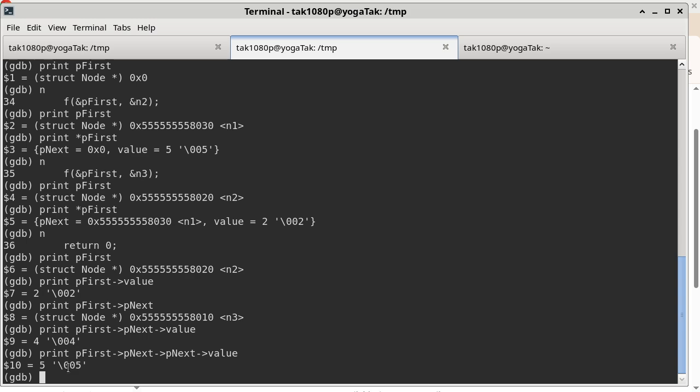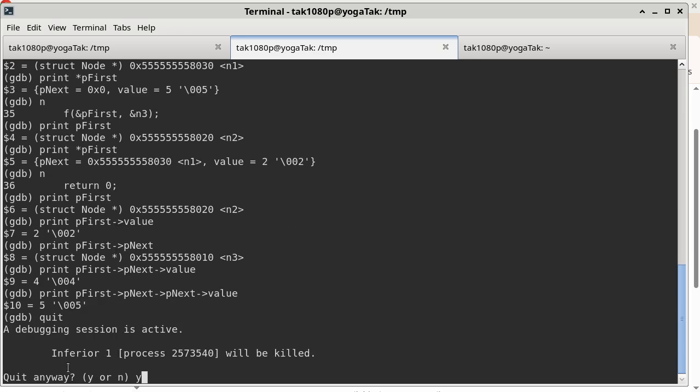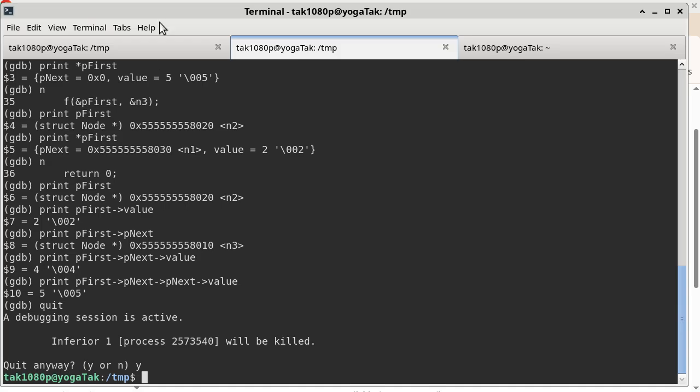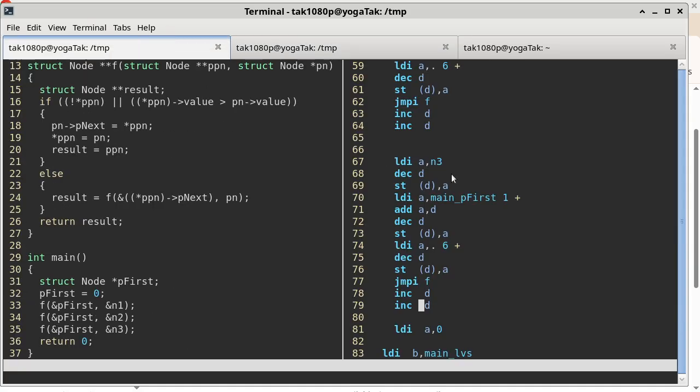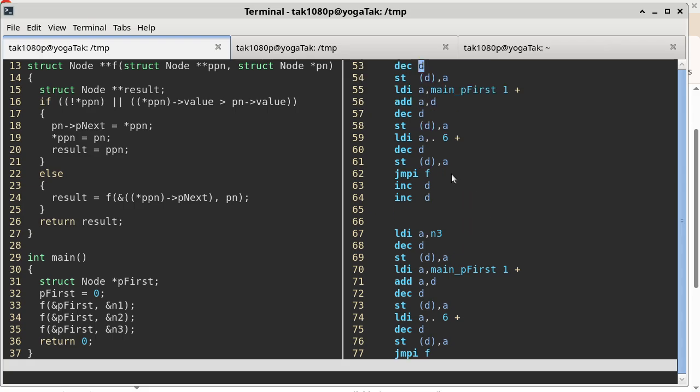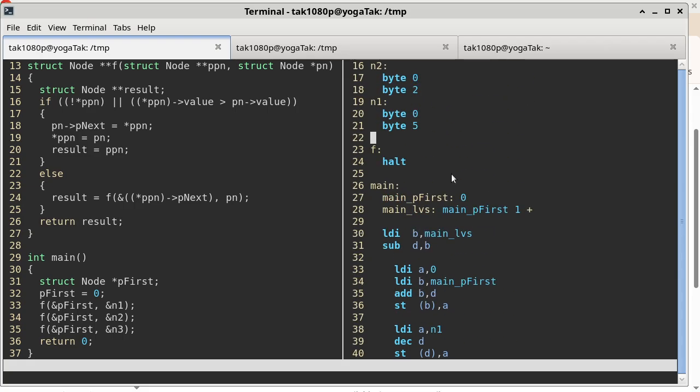All right, so I think we are good to keep that picture around. Now we can get out of the C code, go back to the editor, and start to implement F, unless anyone has a question. If you have a question, go ahead and ask. So I put a halt instruction here just so that I can examine what is in memory. Particularly, the important stuff in memory is where N1, N2, N3, and P first are, and so on and so forth. So that understanding is also really important.